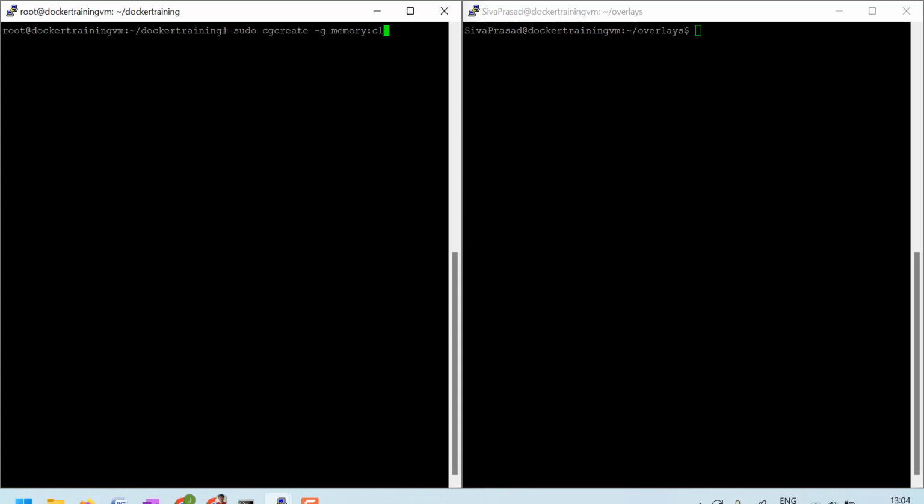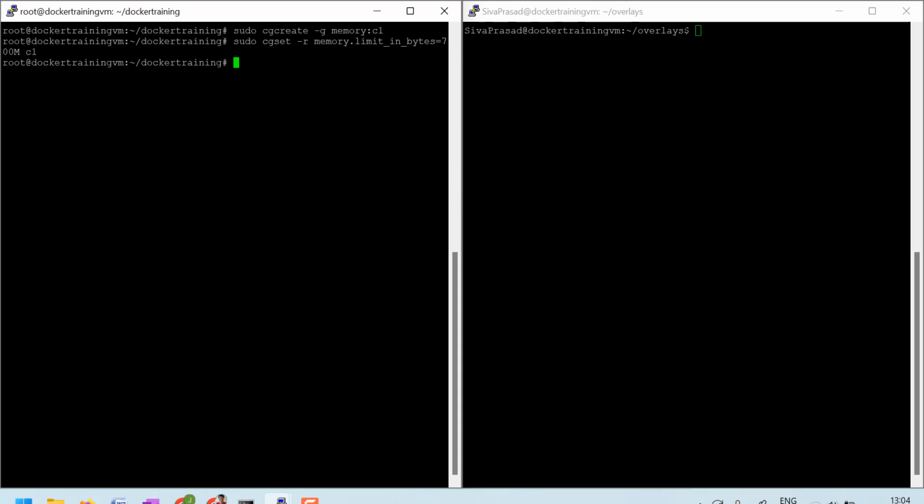Then I want to set a memory limit: sudo cgset -r memory.limit_in_bytes equals, say, 700 MB, and the C group which I want is c1.